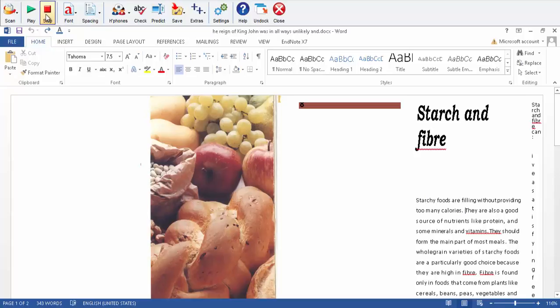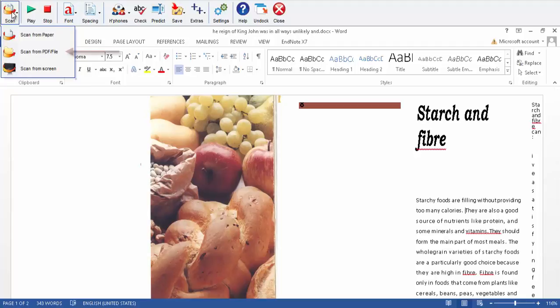But let's move on. So now I'm going to go back to scan, and I'm going to use the option scan from PDF. A lot of people tend to use portable document formats when you download online. Journals a lot as well are downloaded. How about we download them and use this program and Claro to convert them into a Word document? So then you can have them read back, save as an audio file, video, or even just to highlight stuff. It gives you total control over that document.